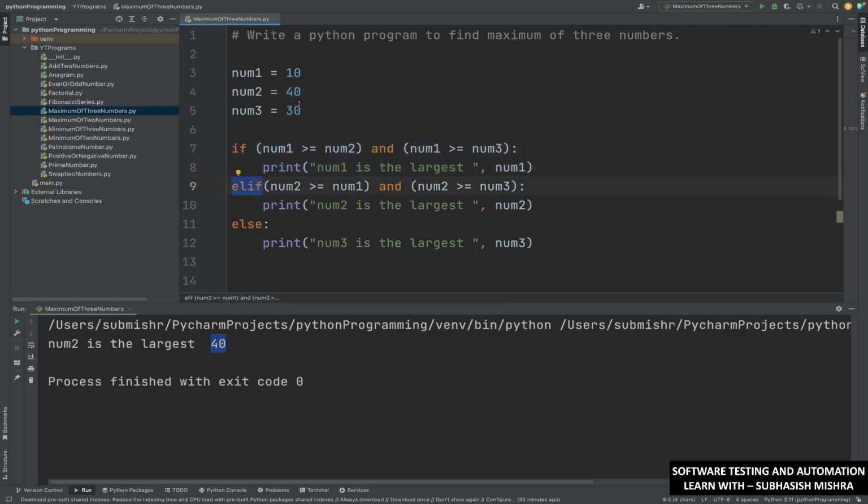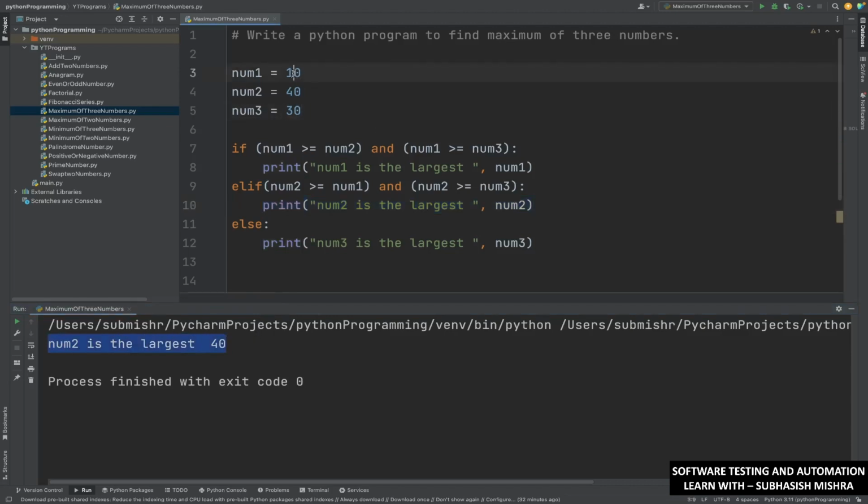Number 2, which is 40, is greater than equal to number 1? Yes, the condition matched. And 40 is greater than equal to 30? Yes, this is also matching. So these two conditions matched, and it will print this line. That's why you are seeing number 2 is the largest one.